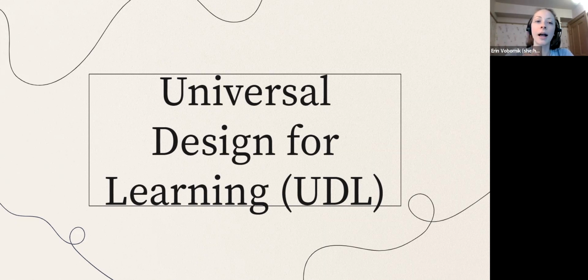But I'm going to walk through, very briefly, Universal Design for Learning, because that is the framework that we're going to use for ensuring that there is equity, appropriate differentiation, and accessibility built into lessons.